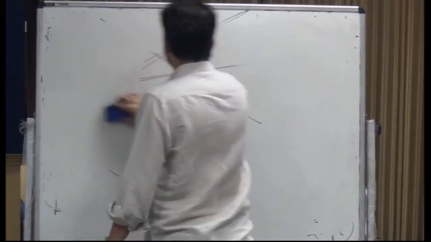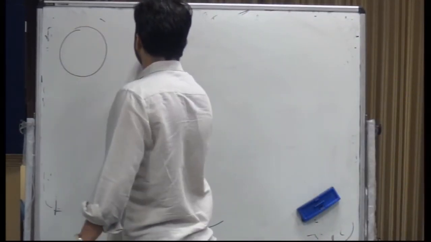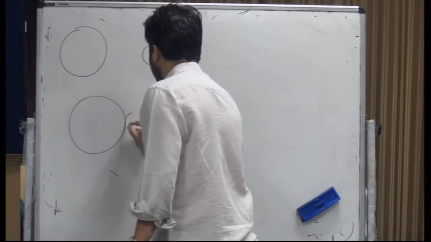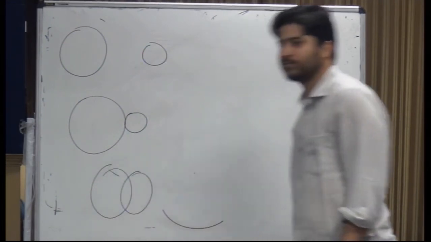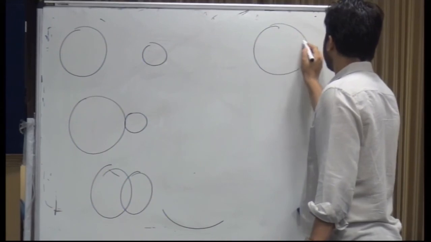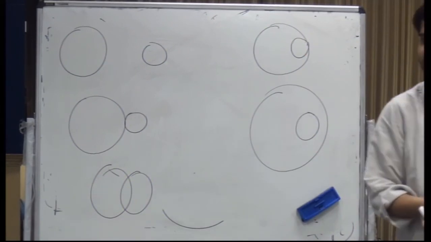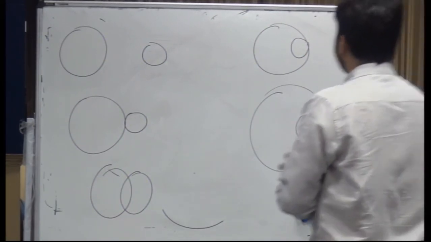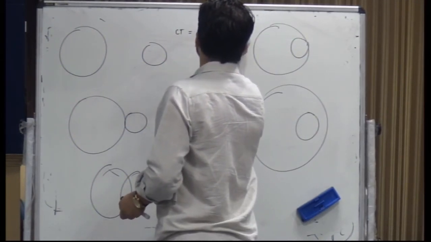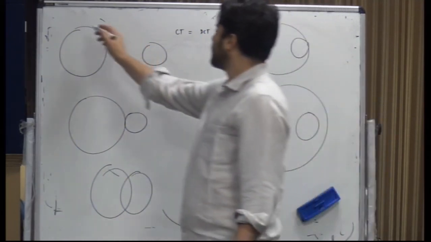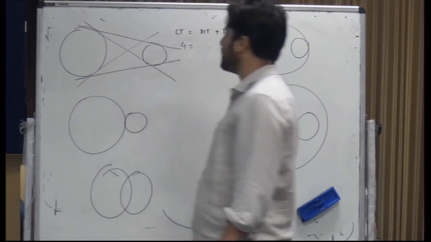So let's see all the possible common tangents. If you see two circles this way, sometimes circles just touching, then circles intersecting, then circles touching internally, then one circle going inside the other, right? I am going to make a table of common tangents equal to direct common tangents plus transverse common tangents for all the cases. The first case we have already seen. How many common tangents did I get? 4. So 4 is equal to, and how many DCT?